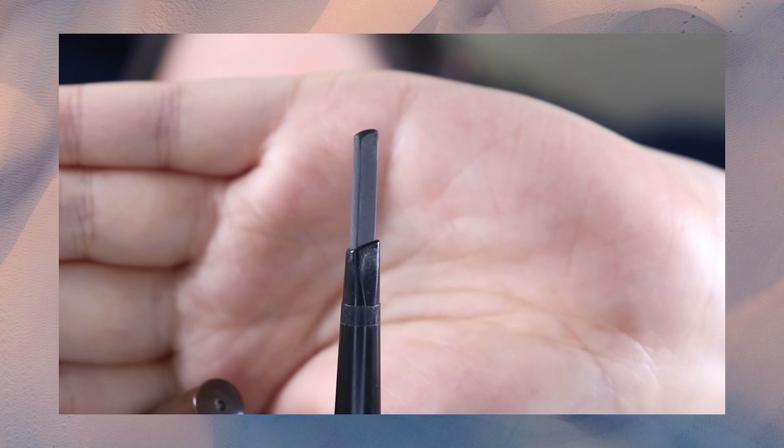The first step I'm going to do is my brow. I'm going to lay down some color right in the tail end and then go through with a spoolie. I know I've been using the same brow product, but I still have this much product left, so I think until I use that up I'm not going to be using anything new.